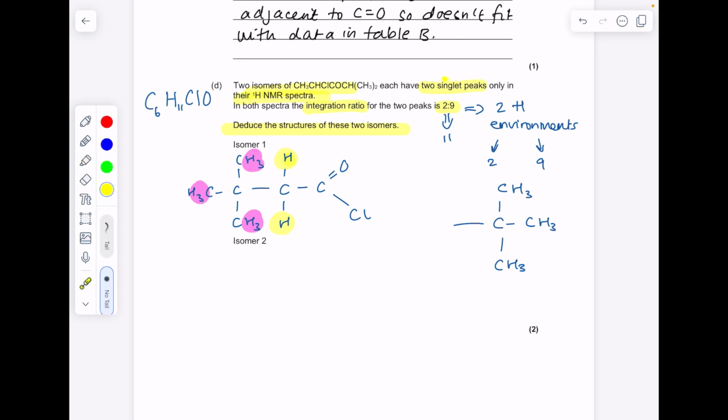And then just to show that we've got 2 singlet peaks, if I focus in on here, let's have a look at the neighbouring atoms, both of these carbons. Neither of them have hydrogen attached, so that's great. That gives me a singlet peak here. So if we look at our second singlet peak, focusing in on this hydrogen environment, sure enough, the neighbouring adjacent atom, this carbon, has no hydrogens attached to it. So I'm very happy with my acyl chloride structure.